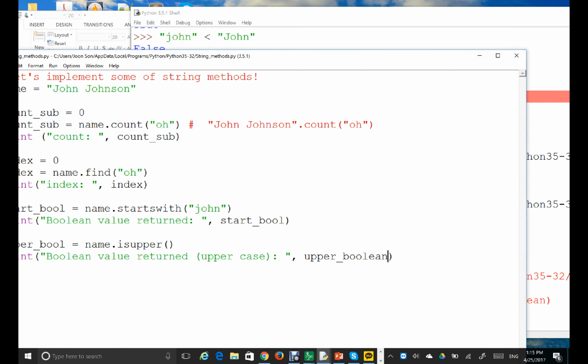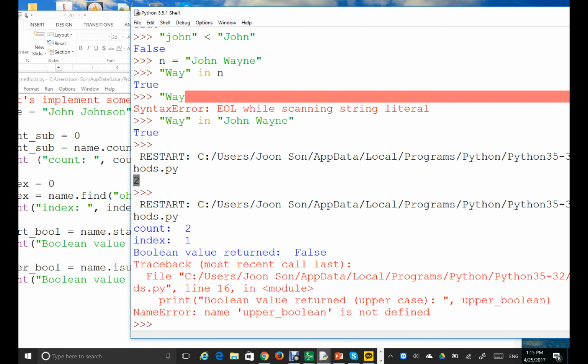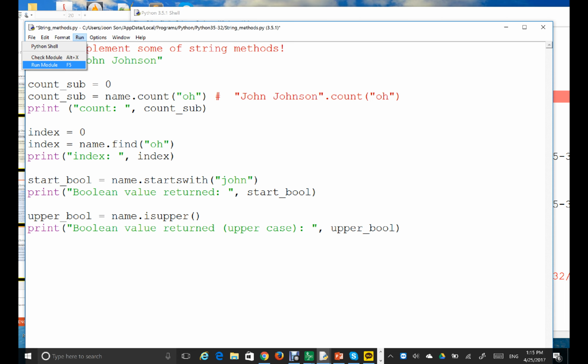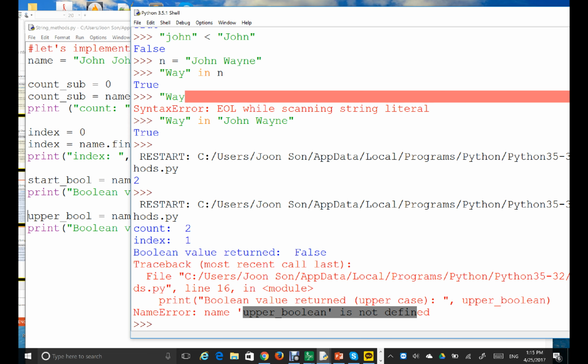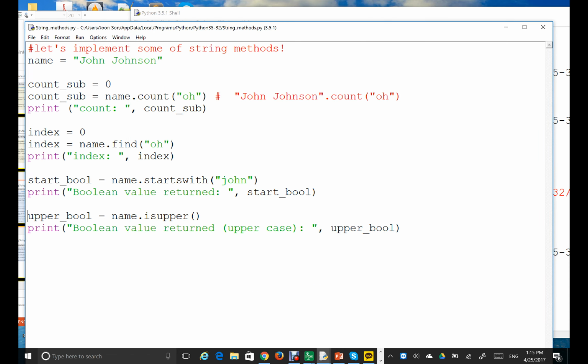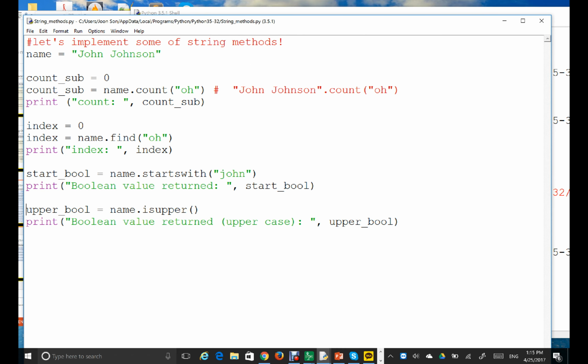The error message says name upper Boolean is not defined. Of course, it's not defined because I only used what I just created, upper bool, not the Boolean. So upper bool, right? Now let's just run this. Okay. So it's 2 and 1 and then false and false, right? It's uppercase.